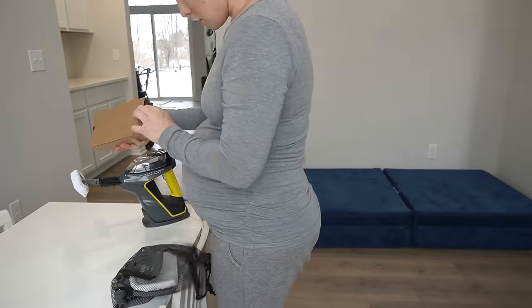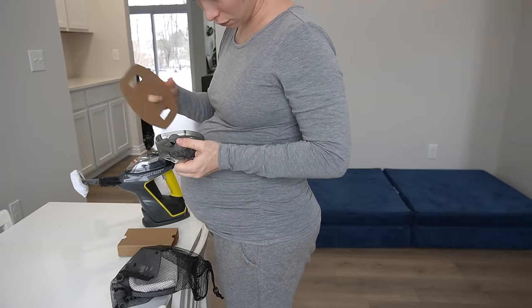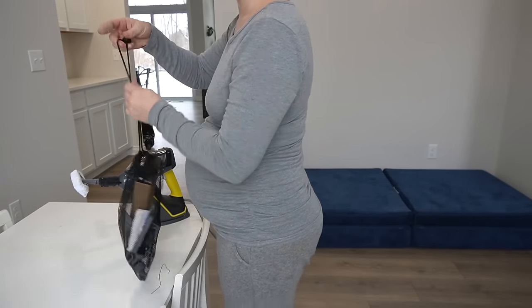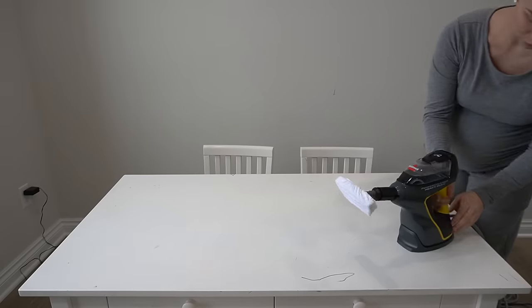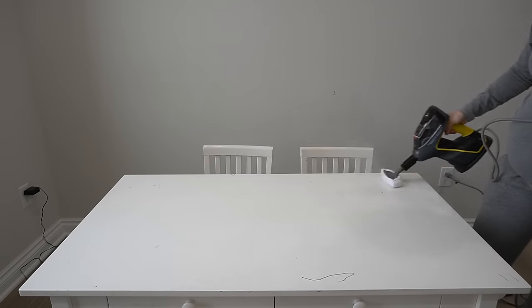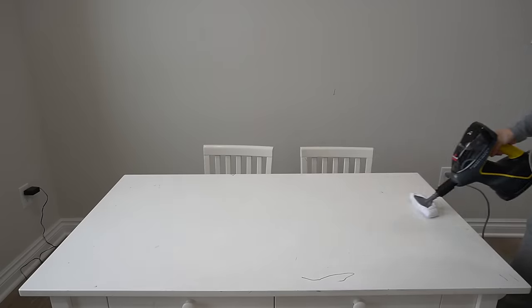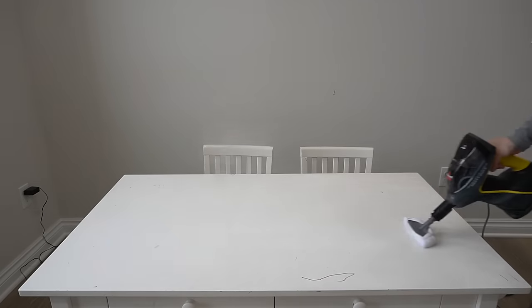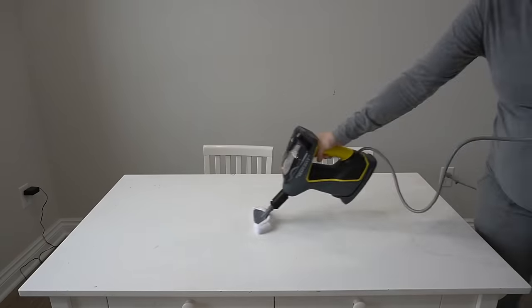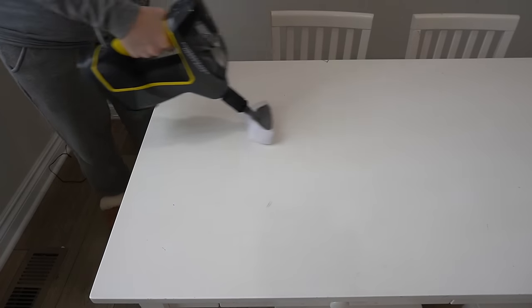For the most part, I thought it worked really well. I wish the padding on the steam cleaner was a little thicker to absorb a little more moisture. Similar to how the mop attachment is, it absorbs a lot of moisture, and although I thought it cleaned really well, it left a lot of water behind, which I wasn't really a fan of. I did have it on the high setting though, so that is my fault, but I felt like even on the low setting, which I did change it to, it still left quite a bit of water, and at the end, everything needed to be wiped down with a microfiber towel just to absorb that extra moisture.